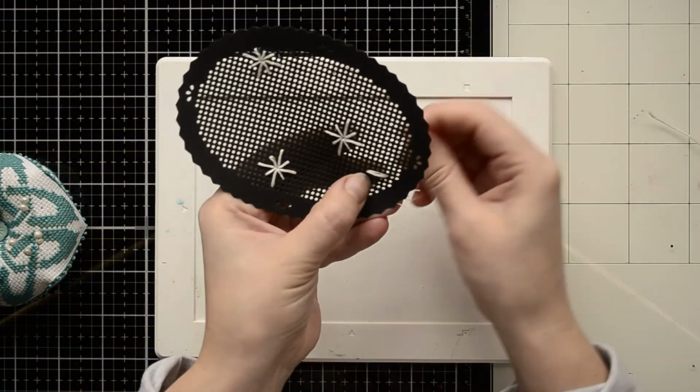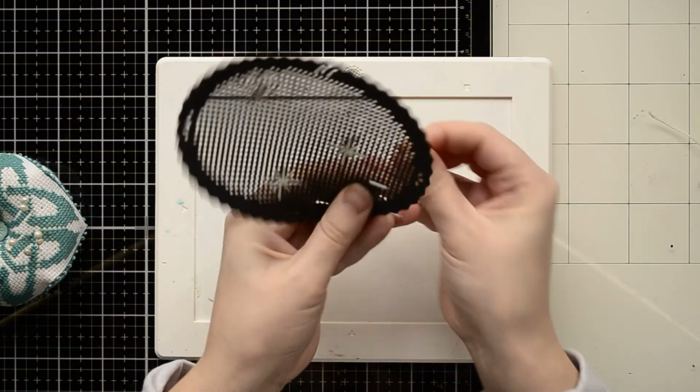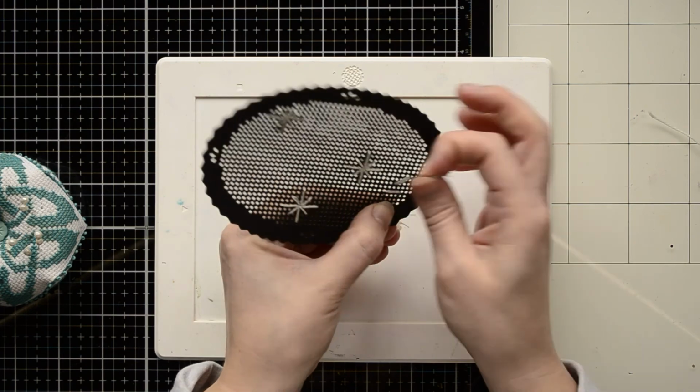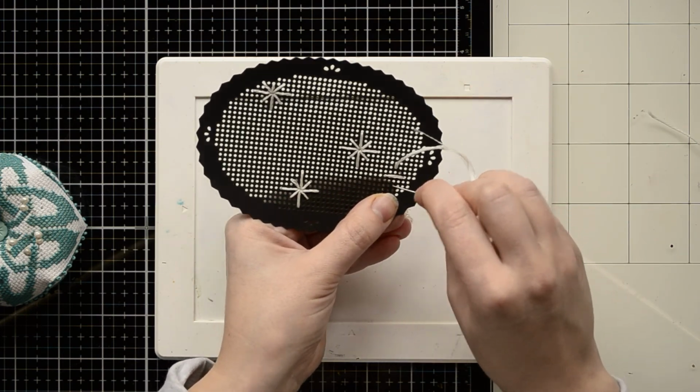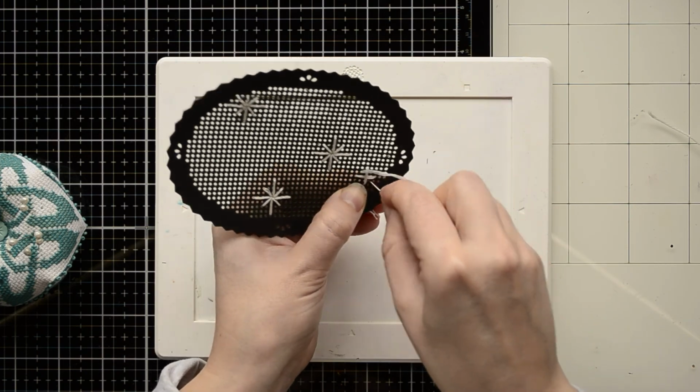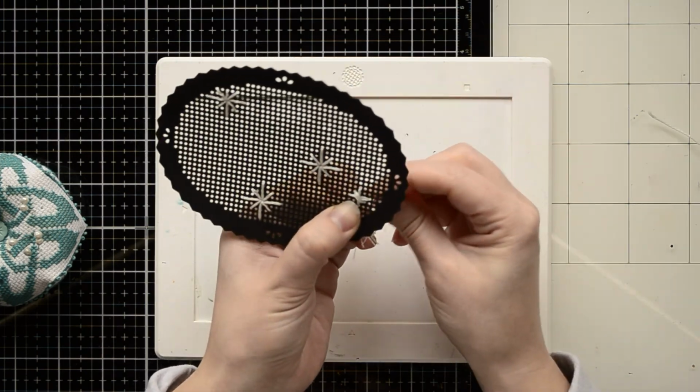At first, I start filling the background with the biggest stars, and then I will move to medium-sized stars, and with tiny stars I will fill the gaps between the bigger stars. And a little bit later I will show you how the stars shine on the card.